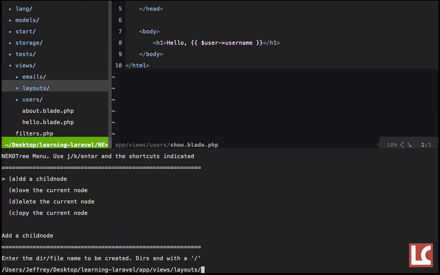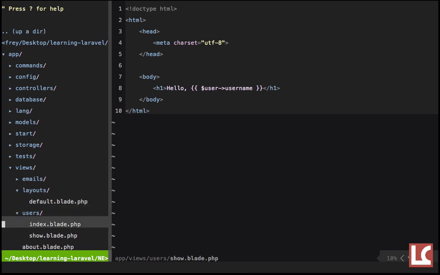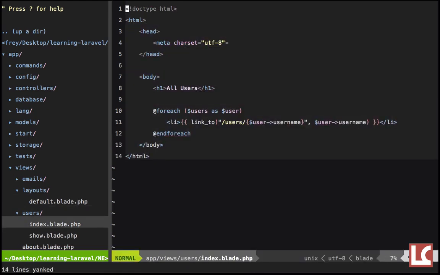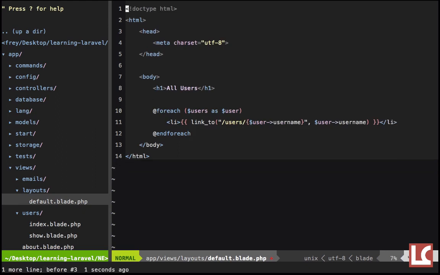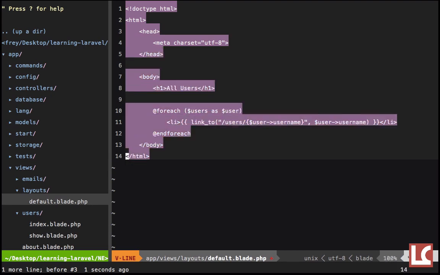Now within here, I will create our first one. Let's call it default.blade.php. Now let's just copy all of this here and paste it into our default. So essentially what we are trying to say here is that every subpage that includes this master page or extends it, that is the keyword that we use, extends, well for every one of them, we want them to include all of this HTML here.